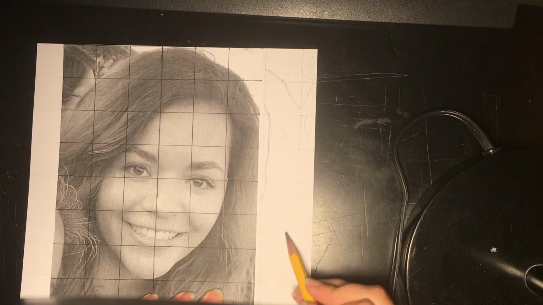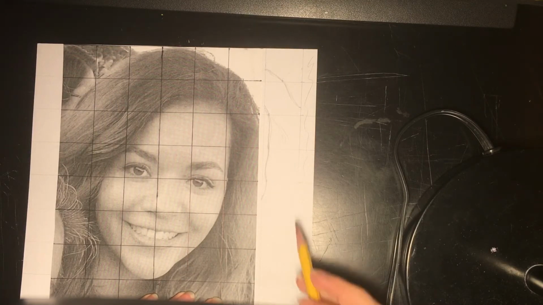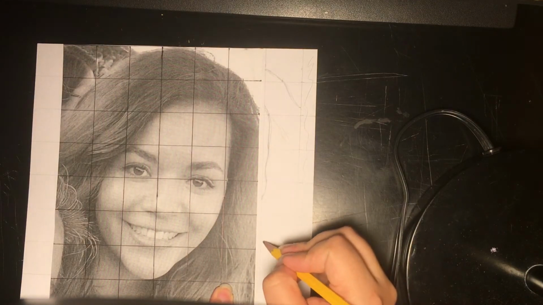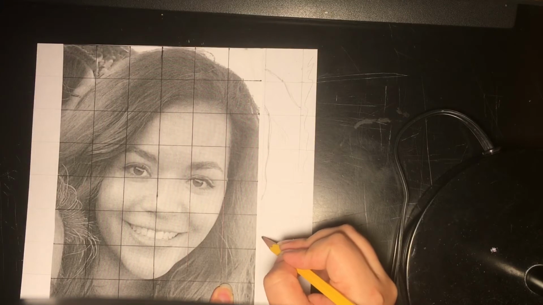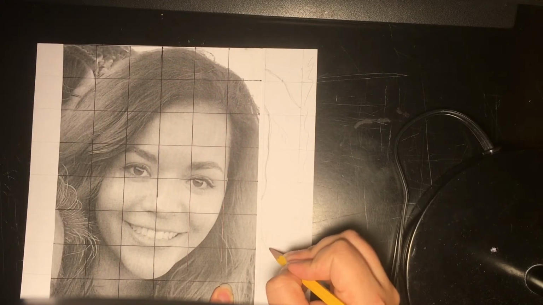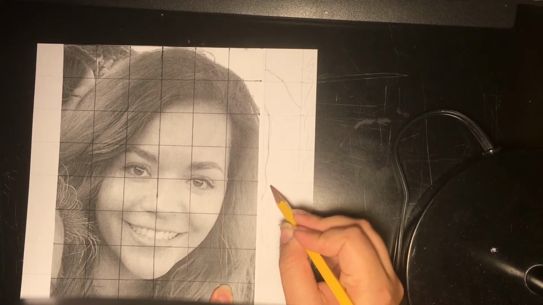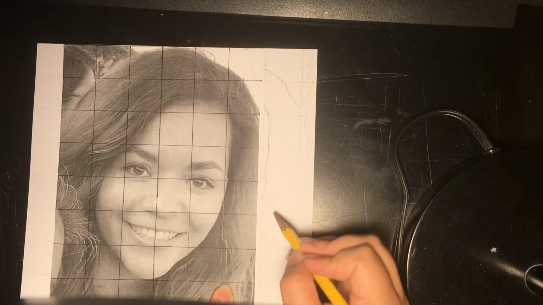Okay, and then all these boxes end up turning into hair. So I'm going to skip this box because it's just hair. Eventually, for my females, you are going to have to draw that hair. You can just leave certain markings to guide you on where the highlights of your hair are. It's really not that important.